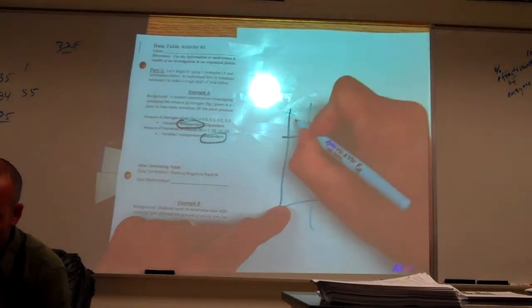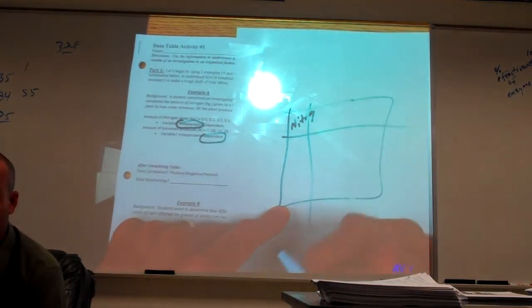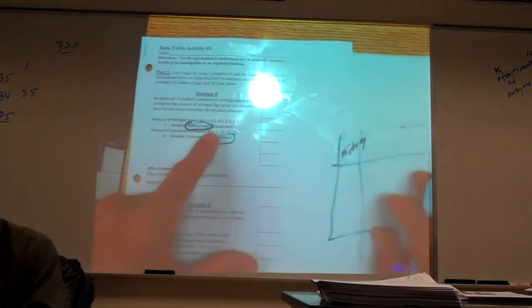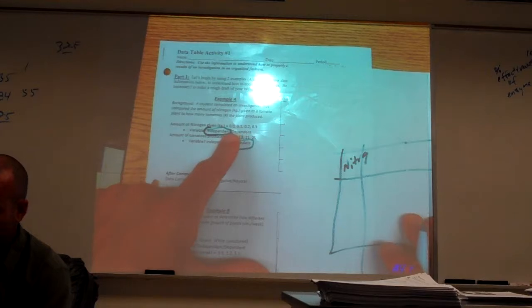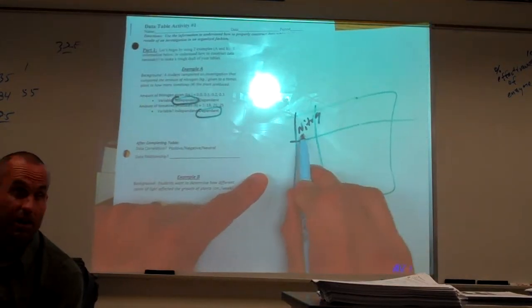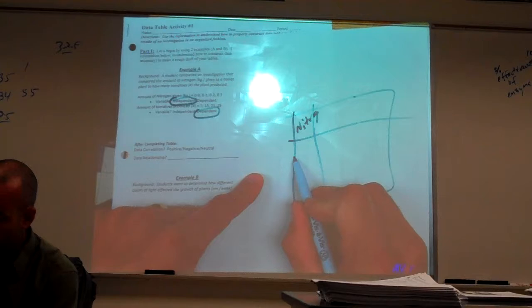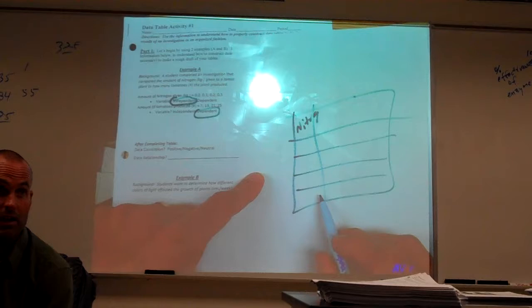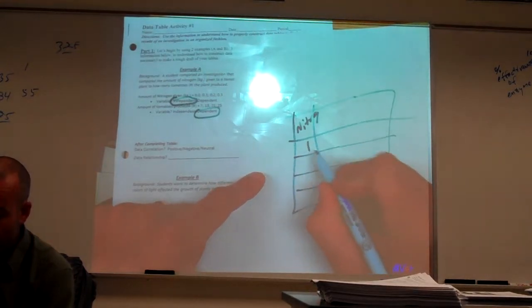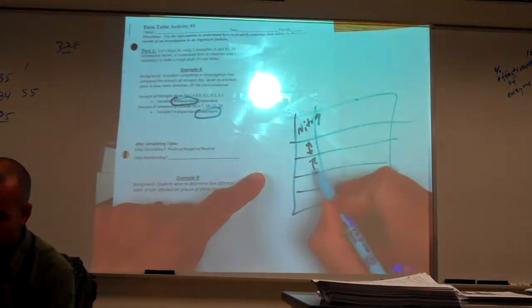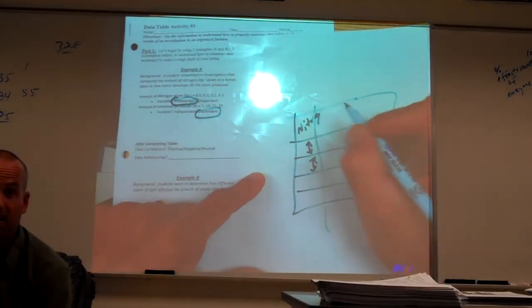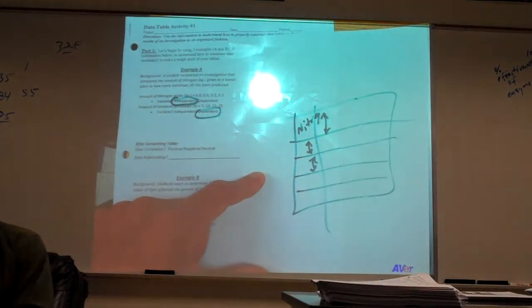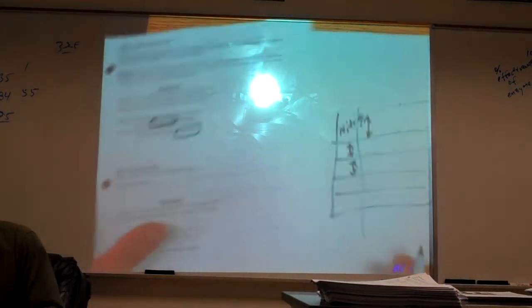We know what our independent variable is. We got nitrogen, right? Now here's the thing, you got to spell it out completely. But how many changes do we have in the nitrogen? How many numbers do we have? 4. We got 4, okay? So if this is our header, this is our title, we need 4 more below it, so we're going to put 1, 2, 3, and then that 4th one, right? Now, here's the only other one you want to make sure you do. These spaces right here, between here and here, and here and here, and so forth, need to be even. The only one that doesn't have to be even is this one right here, the top header. We okay with that? We're going to fill this one in together, okay?